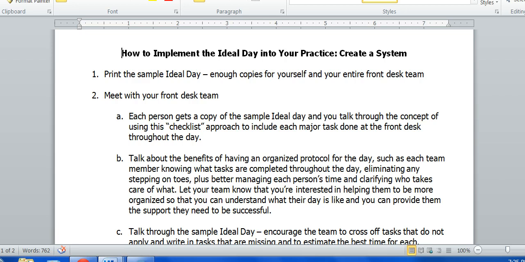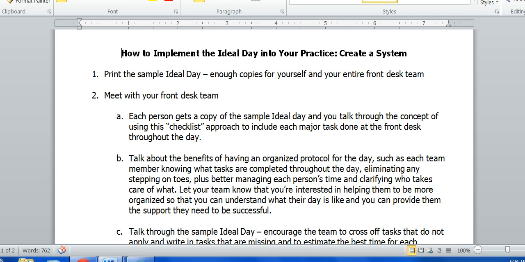When you start to think about each task the front desk works on as having a protocol, you begin to realize that you can really impact the performance of your front desk team because you are providing them with step-by-step instructions on how you want each task handled. So this is a benefit to you, so you know what they are doing and how they are getting it done. And it's also a benefit for the team because they know what you want and they know how to do it.